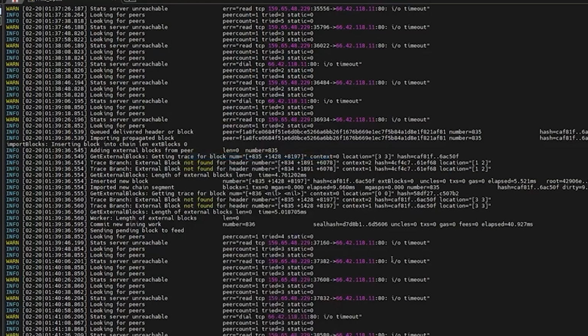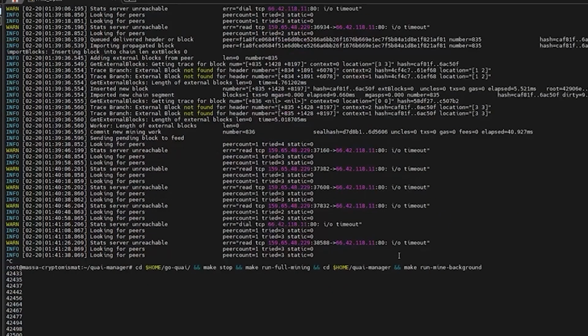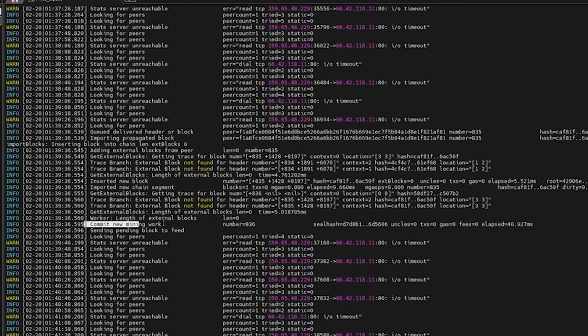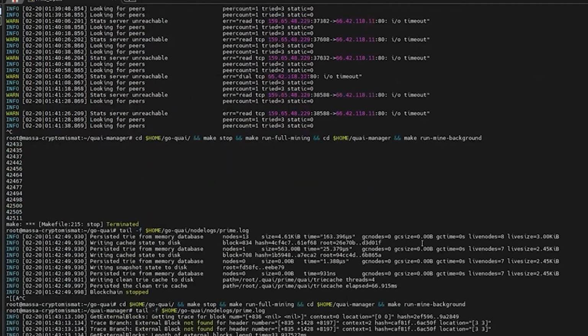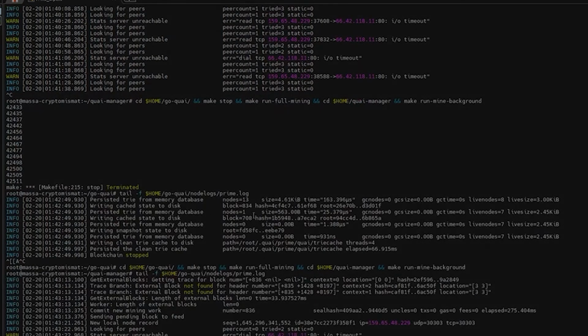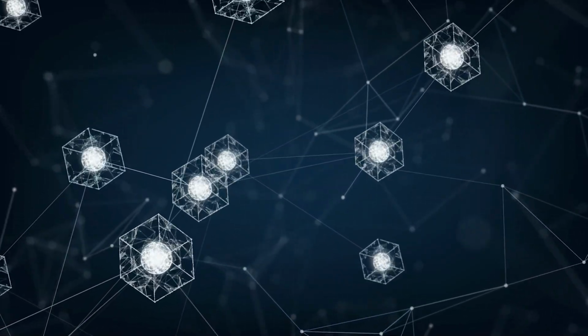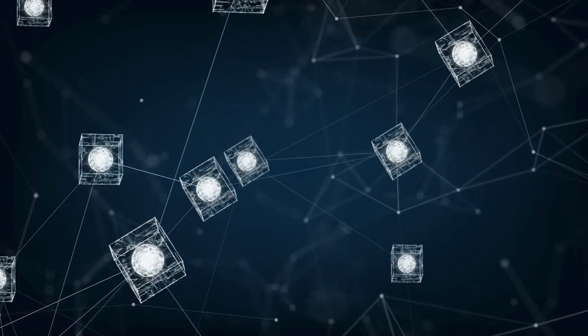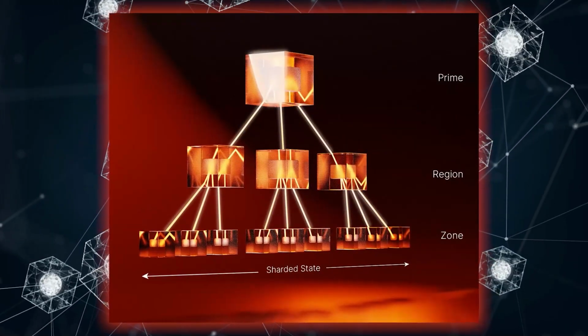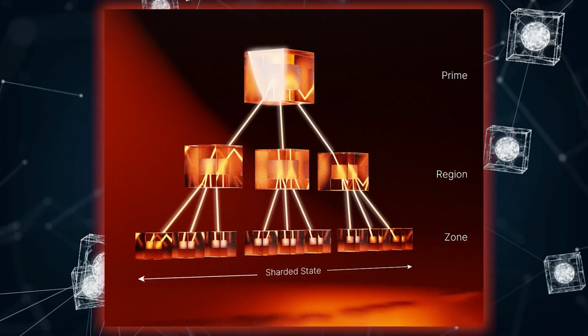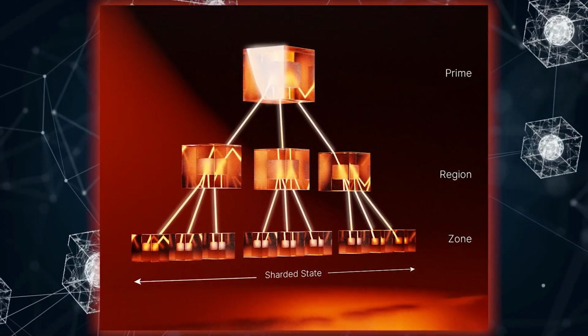When mining a merged header, the miner will be able to pick blocks based on the complexity requirements of each header. It is assumed that zone blocks will have the lowest complexity, which will give them the lowest block time. If a block from prime to region chains is found, all blocks below the required complexity will also remain valid. Thus, when the prime chain expands, the region and zone chains do also.